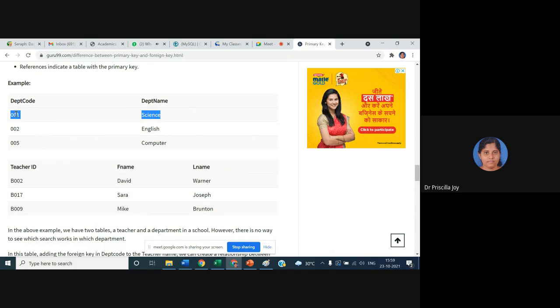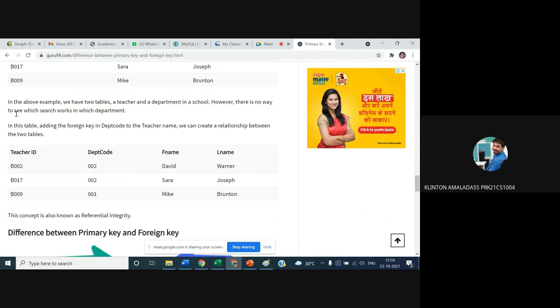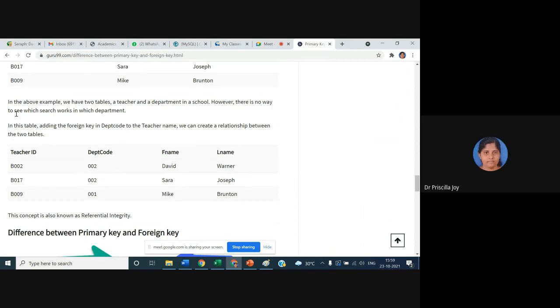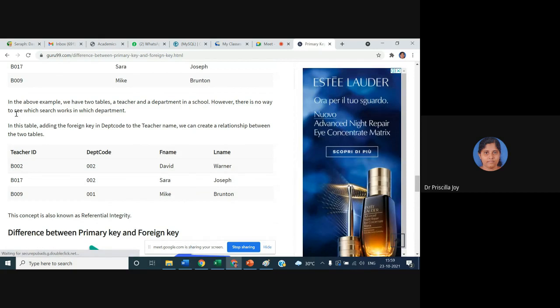Here in this table, department code is the primary key. Now we are referring this primary key to the teacher table, so it becomes a foreign key. For 001, what may be the first name as well as last name of the teacher ID? That is Mike Brunton.